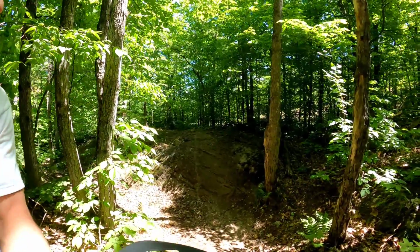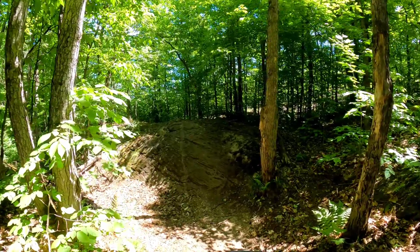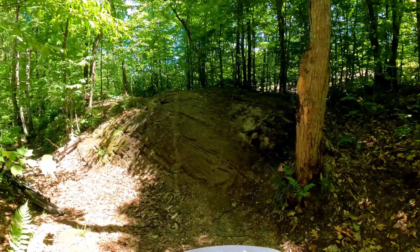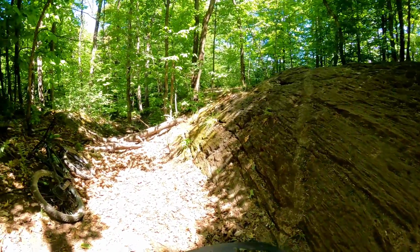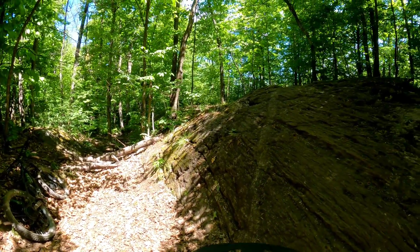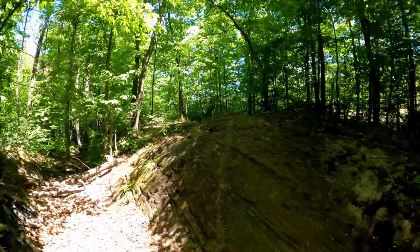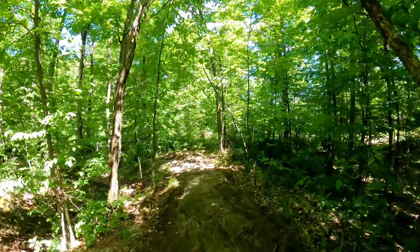Okay, so we're on to this next feature on UberPunch. You can see why we practiced on that first slick rock up roll, because here's the next one. It's a little steeper. It comes in with a compression first, and then it goes up really steep. You used to be able to stay low and left, but I can see that the sheriff's in town and has blocked it off. So there's only one line here now. So you have to get up this. Let's see if I can run up it. Yes. So you have to come up here.